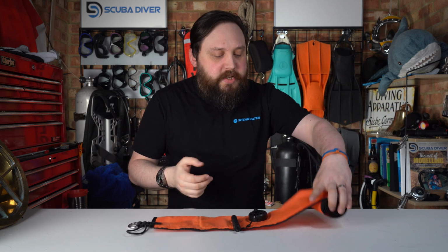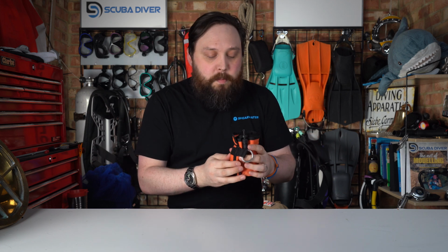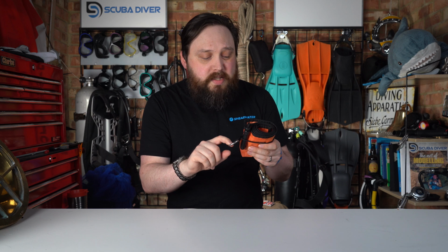You can say that about anything, really. Regulators, dive torches. There's plenty of fancy equipment out there which does basically the same job as the cheaper equipment, but just slightly better. It has slightly nicer features to it, a slightly better breathe and whatnot. When it comes to dSMBs, you're really getting different inflation valves, and maybe different attachment points.